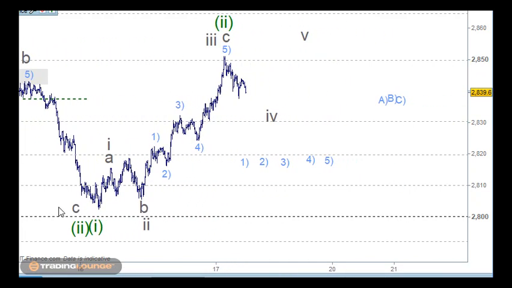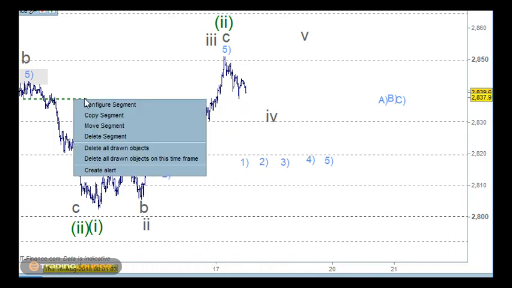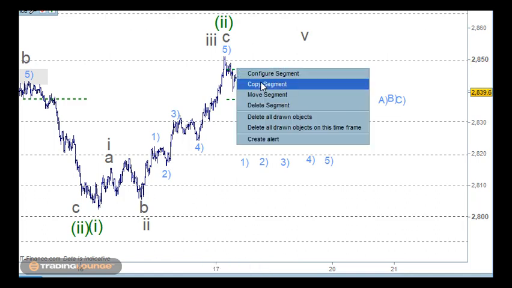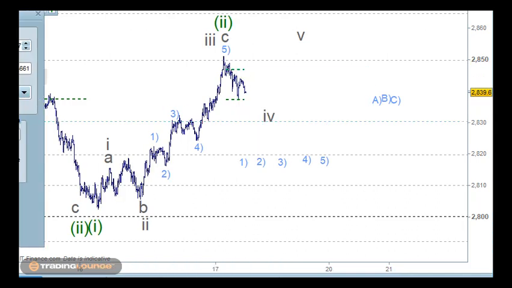So I think the easy thing here is that this little move down here is in 5 waves, so that's like a little A wave or wave 1. If you wanted to short that and take a risk, then you can short that there. So if I just copy that, but that would be much higher risk, but we'll put that there. And then of course the stop would go, well, let's keep the stop out of the way up here somewhere, rather than just above that little guy.